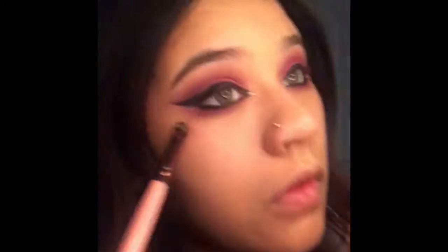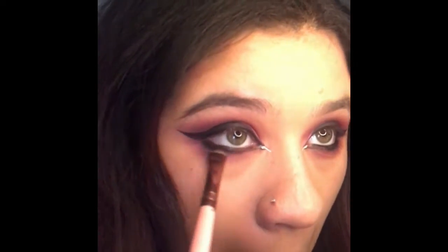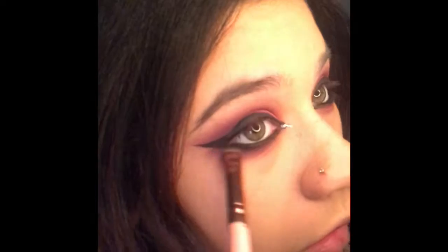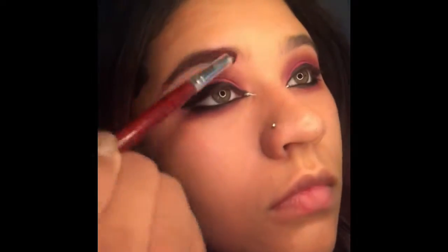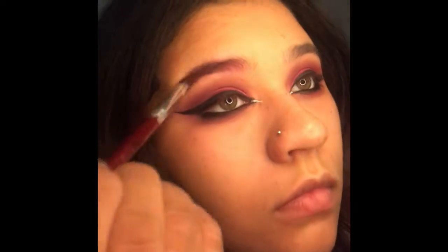And then I went in with just any black eyeliner pencil, and I smudged out my waterline. And I always bring it down, and I'm using this brush with some black eyeshadow just to really shade it down and bring it downwards.